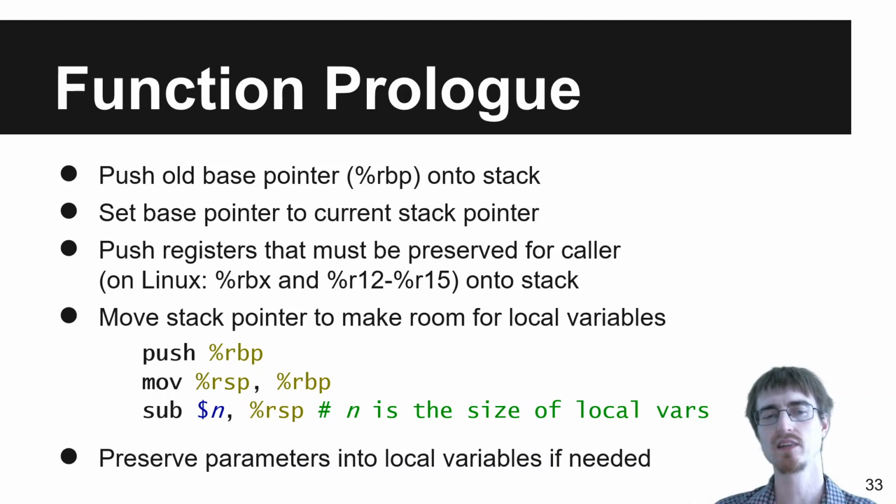Well, next, there's some code that moves the stack pointer to make room for local variables. So, because the stack grows downwards, it's going to subtract from the stack pointer. Well, with these steps, in a simple case where there's no registers to be preserved, you get the snippet that is shown below. Push RBP, move RSP to RBP, and then finally subtract from RSP. At that point, we've allocated space for the local variables.